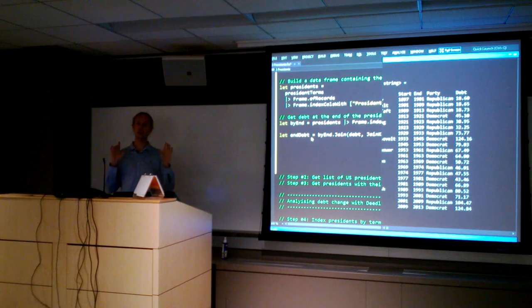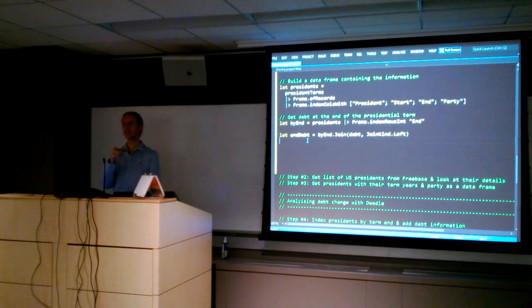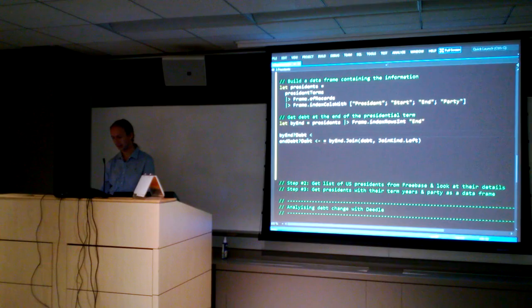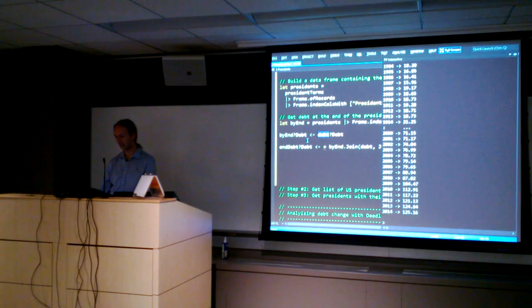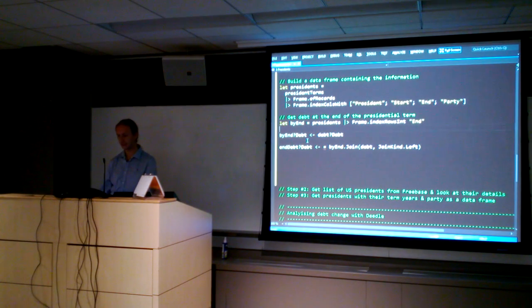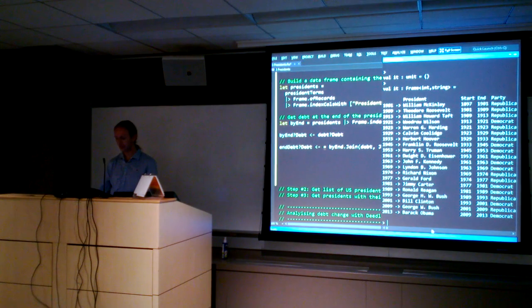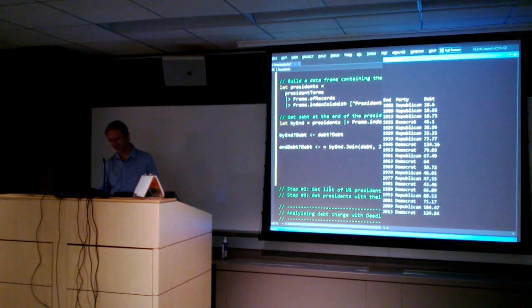And the depth is in percentage of GDP. So I have a question. If you were to just assign in that series, what would happen? Oh, that would work as well. Yeah, I could mutate this one and say depth. This is a data frame. So depth is a data frame. If I take just a single series, then I get something that I can assign to by-end, and that does the alignment automatically. So that will work too.